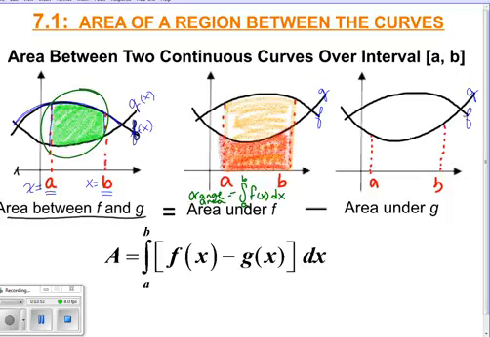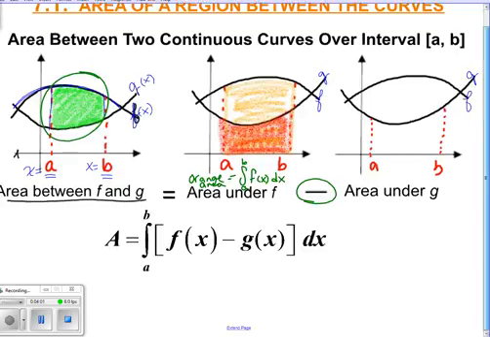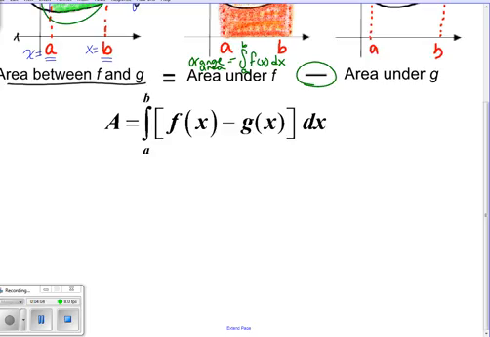In order to get the area between f and g, we'll take the area under f and subtract the area that resides underneath the g curve. And we get this equation here that looks like the integral from a to b, these would be x values from x equals a to x equals b, of f of x minus g of x. And you've seen the picture. This is our top function, and this was our bottom function on the region that we were interested in calculating the area. So it's top minus bottom.